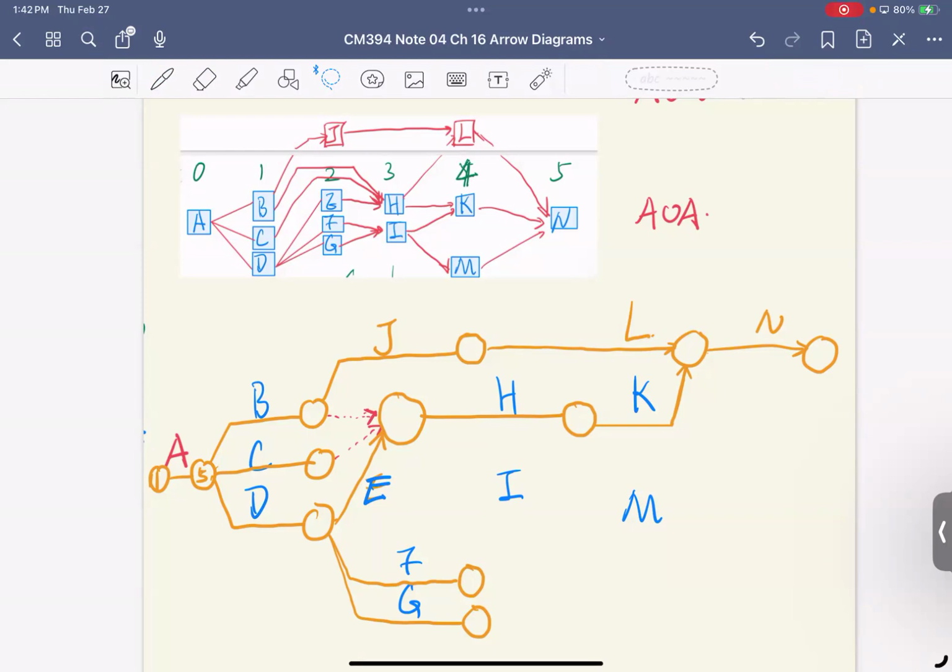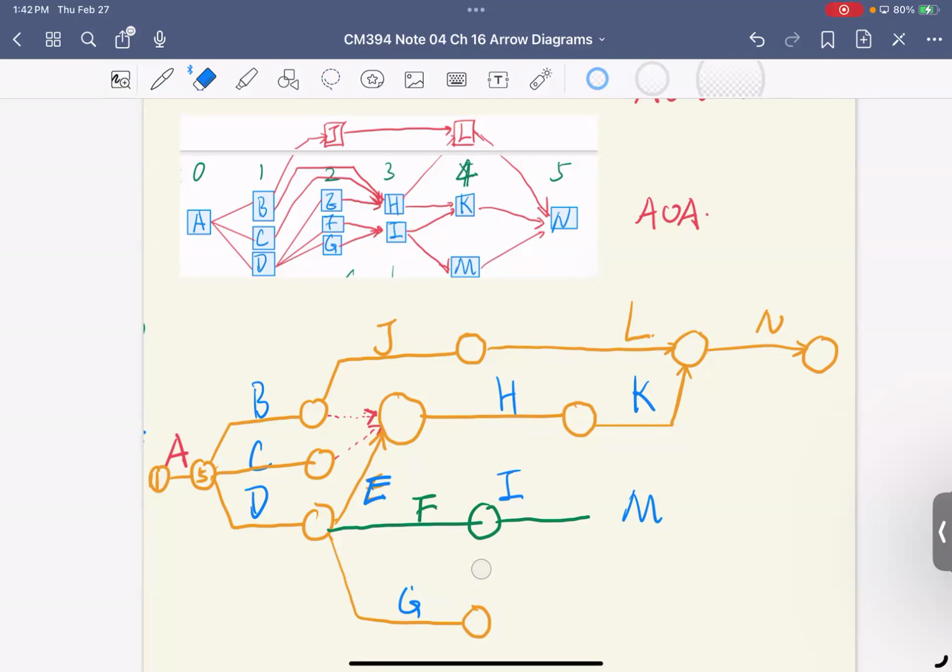Next is F to I, right? So F to I, that will be easy. And this will be your F. So we can remove this one.